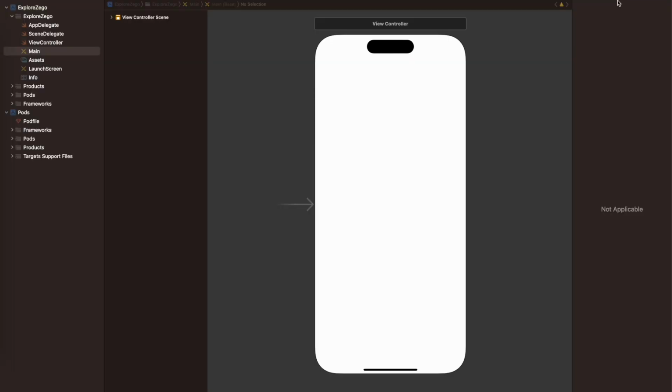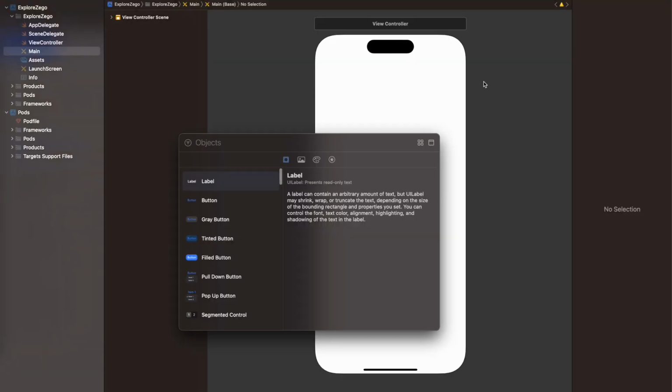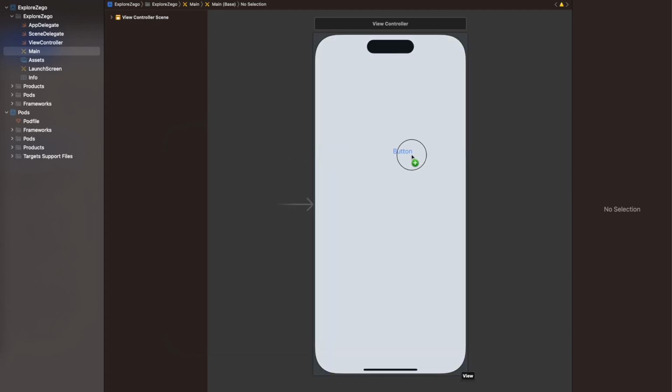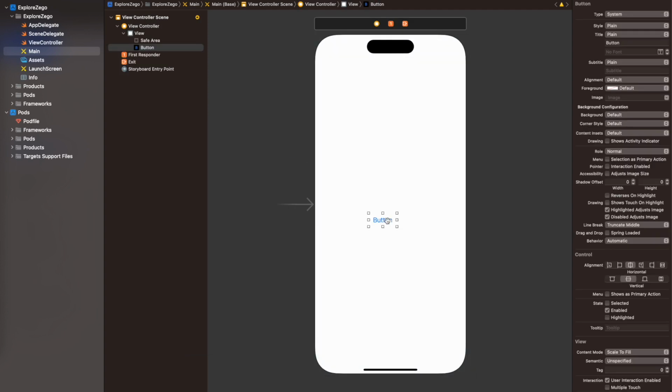We are going to make some changes in the storyboard, where we are going to create a simple button and connect this IBAction to that button.